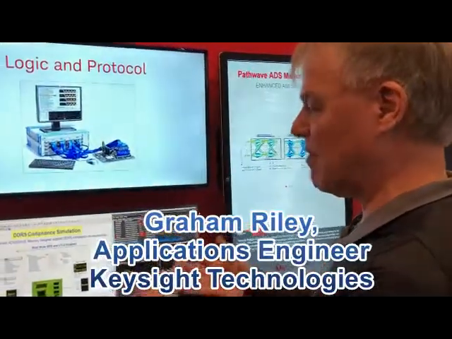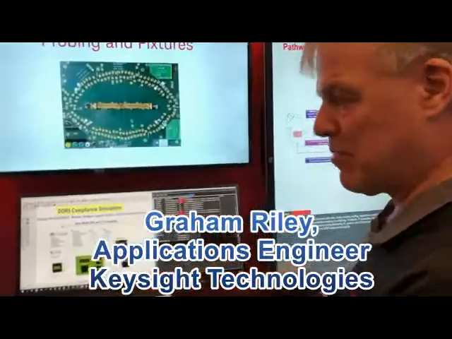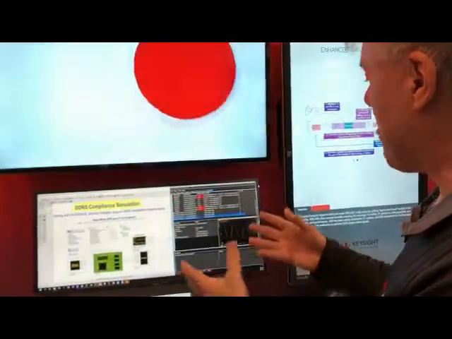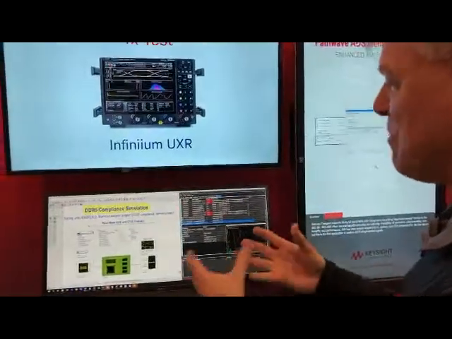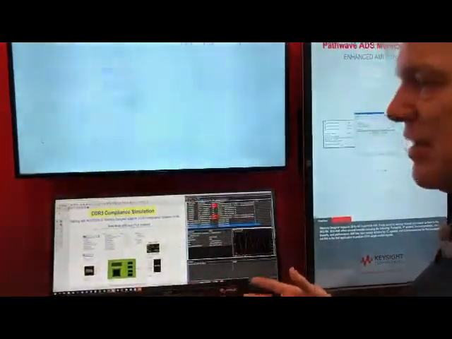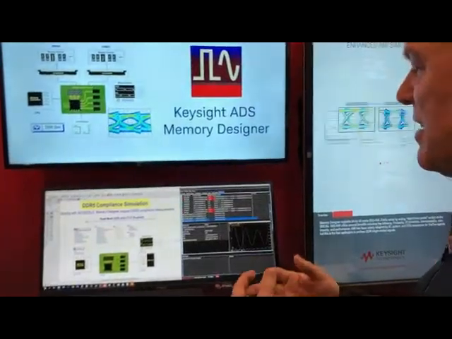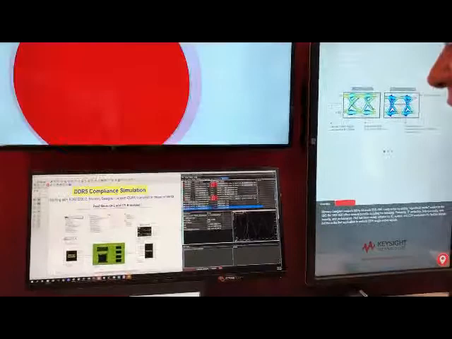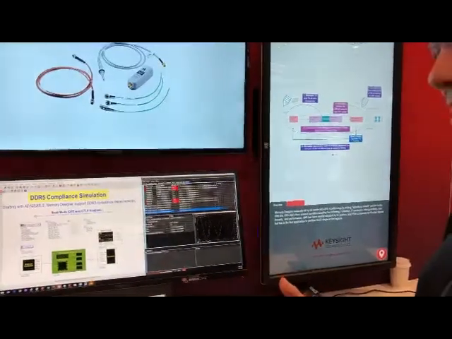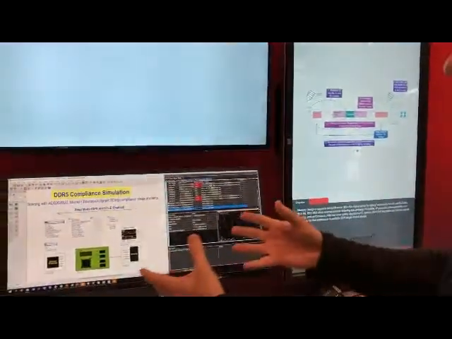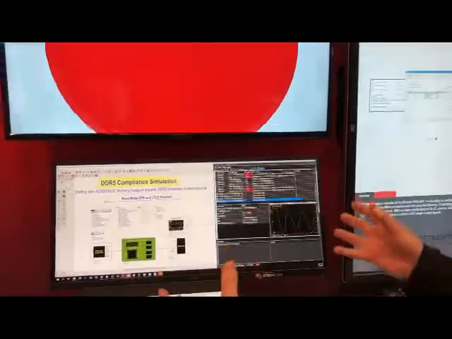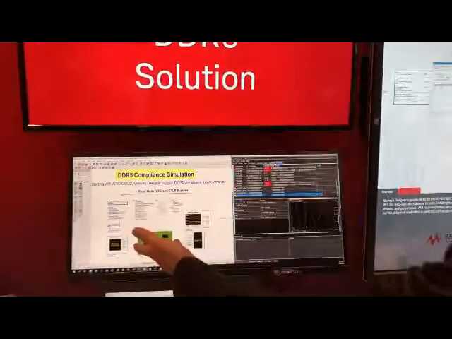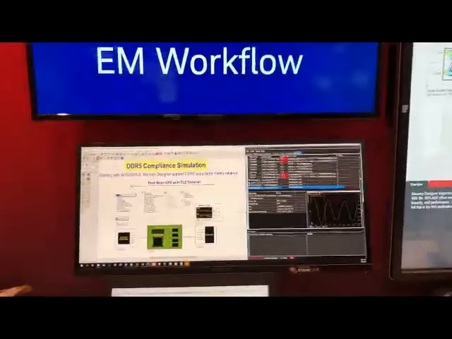is the DDR5 solution that we've implemented. It's really a very simple setup. One of the challenges that designers face is that getting this kind of result that they're needing for their design work can be very complicated. So we spend a lot of time and effort taking what was a very complicated setup in the past and making it a very simple schematic, as you can see here.